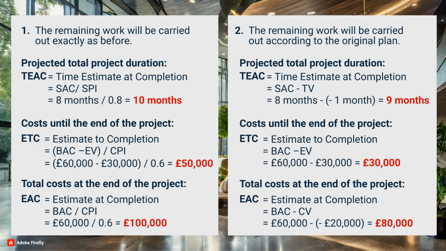Both methods present different ways to predict the end of the project and the total costs. The choice between the two forecasting approaches essentially depends on which type of information and influences should be taken into account when predicting the project completion and overall costs. Another option could be to calculate an average of both results.